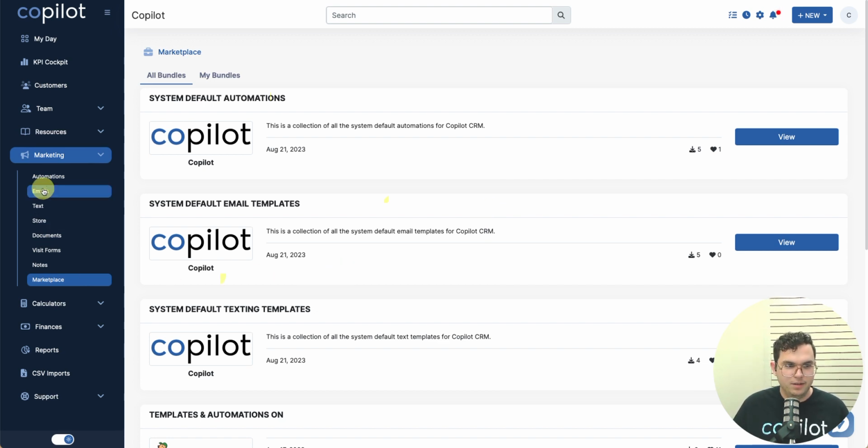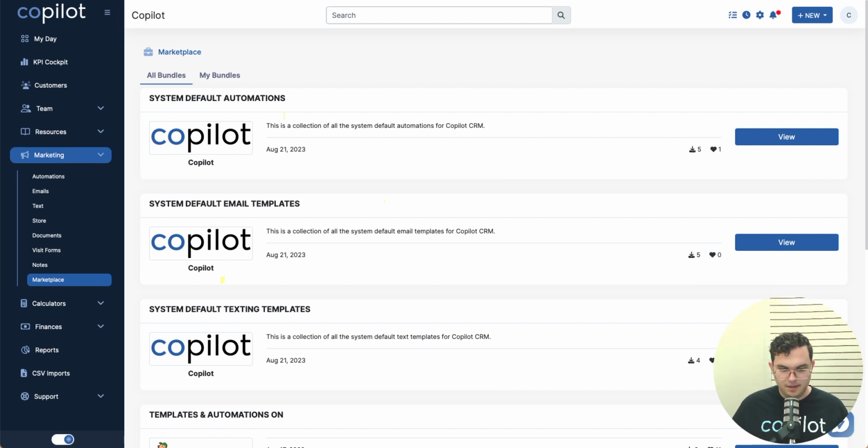That's because we have also enabled you guys to now delete system automations and templates from your account if you don't use them. Before, we weren't allowing anyone to delete them, and you had a really long list of things, and if you don't use them, then they just are stuck there. Now you can delete all three types of these if you don't use them in your account, and if you deleted them and you actually want them back, you can just go into the marketplace and re-download them. So very nice.